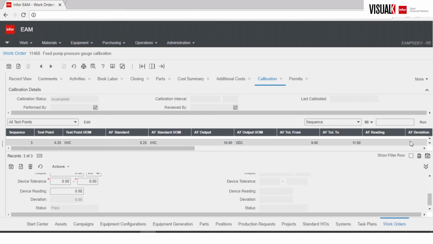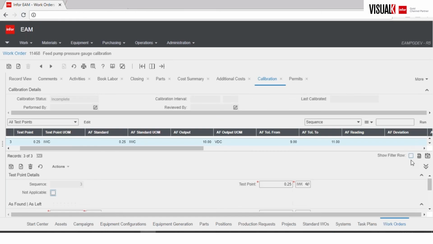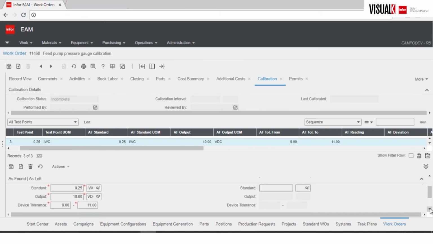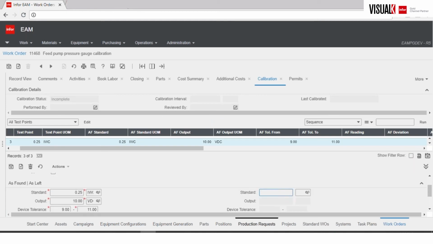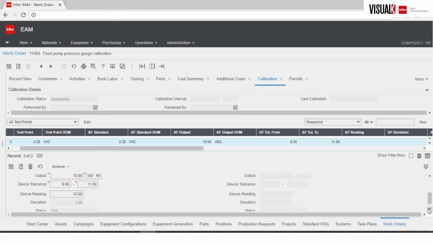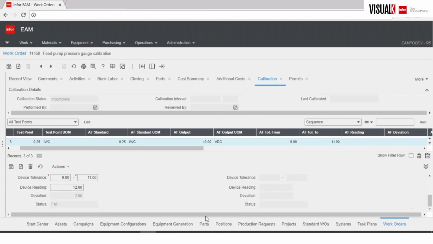So again, this work order looks like any other. It obviously identifies the piece of equipment that I'm working with, but when it comes to the calibration, this is where my test points come in, right? So I'm applying minus 25, and I should be getting a reading of 0.